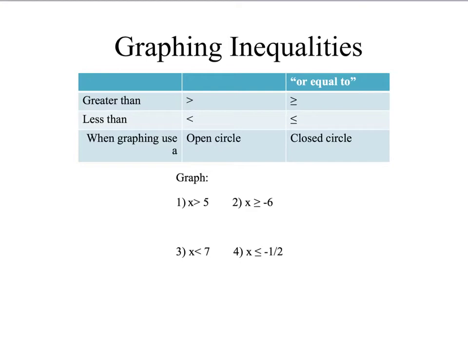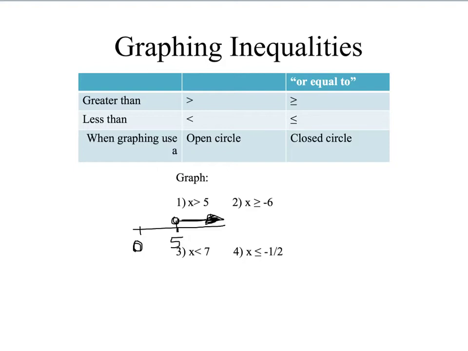So when I look at x greater than 5, these are inequalities with just one variable, so I just need to make one number line. You really just need to put a 0 for your own reference, and then whatever your number is. So in this case, it's a 5. Because it's x greater than, and not an or equal to, we're going to use an open circle. So I'm going to put an open circle on the 5, and x is greater than, so x's greater than 5 are to the right. So I draw an arrow to indicate my solution is any value to the right of 5.